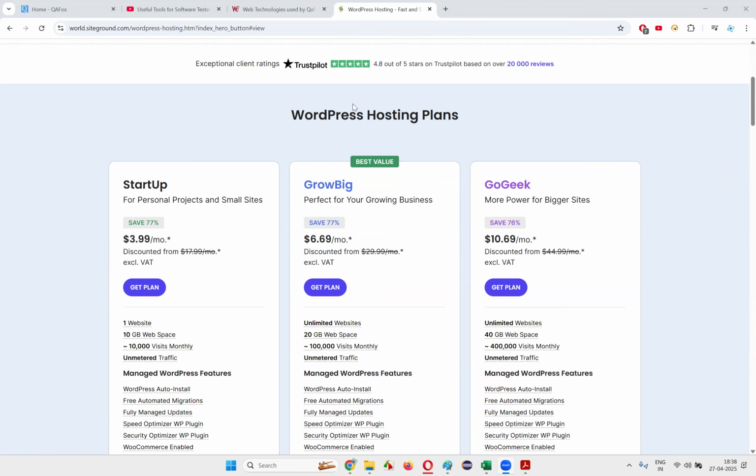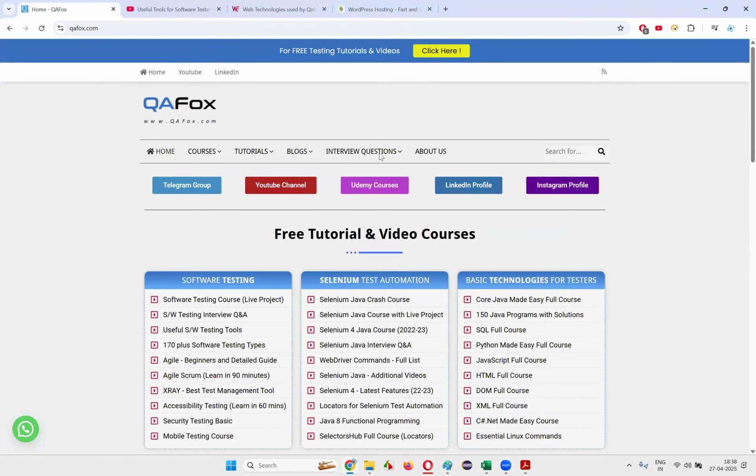10,000 is cheaper. Similarly, when I hosted my qfox.com application, they didn't give me the entire house for rent. They didn't give me the entire server space for rent. What have they given me? They have given me some portion because I'm sharing with others. I don't know who the other people are, but my website is running properly, so I'm not worried about it. They are allocating only some portion of the space, not the entire server machine. Whatever space they are assigning me, I'm good with that. I've taken the space and hosted the code there.